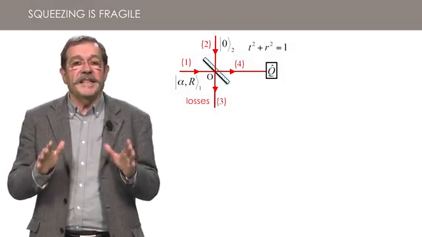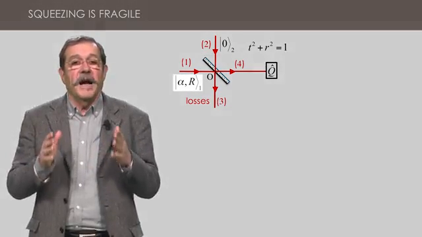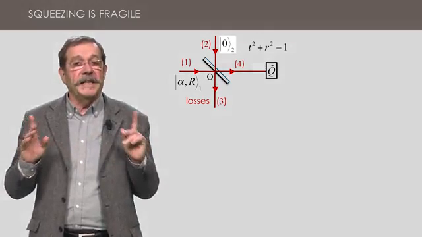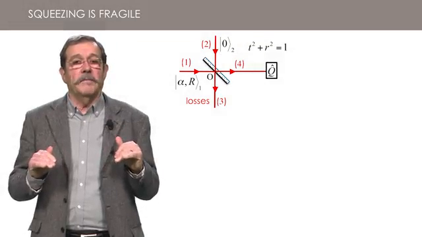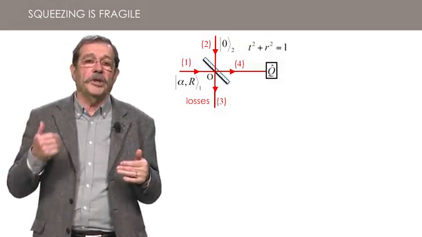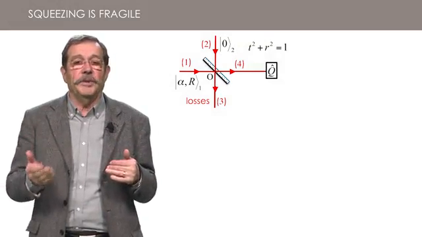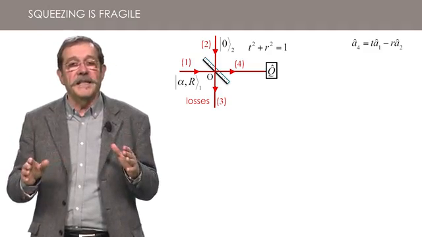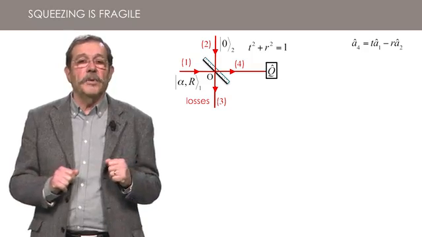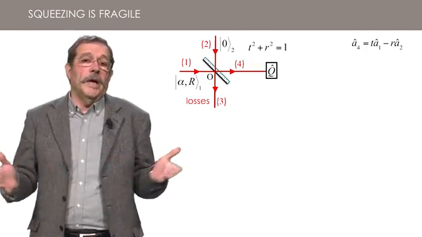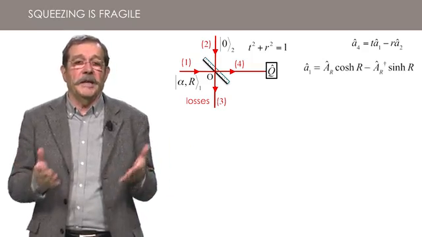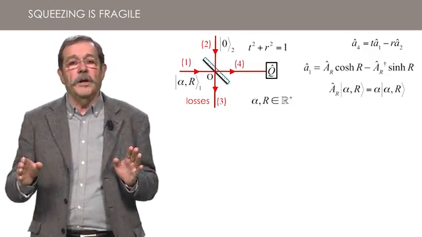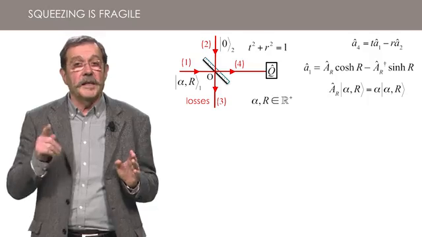To see how a squeezed state is modified by losses, we consider the squeezed state |α, r⟩ entering channel 1 of the beam splitter. Since channel 2 is empty, we indicate vacuum in that channel. We want to describe the situation in channel 4 as a function of the situation in the input space, so we express the annihilation operator A4 as a function of A1 and A2. The amplitude reflection and transmission coefficients R and T are taken real and positive. Since we have a squeezed state |α, r⟩ in channel 1, it is a good idea to express A1 as a function of the operator A_r, of which |α, r⟩ is an eigenstate. We consider the case of α and r real and positive, which means that the squeezed quadrature is Q.